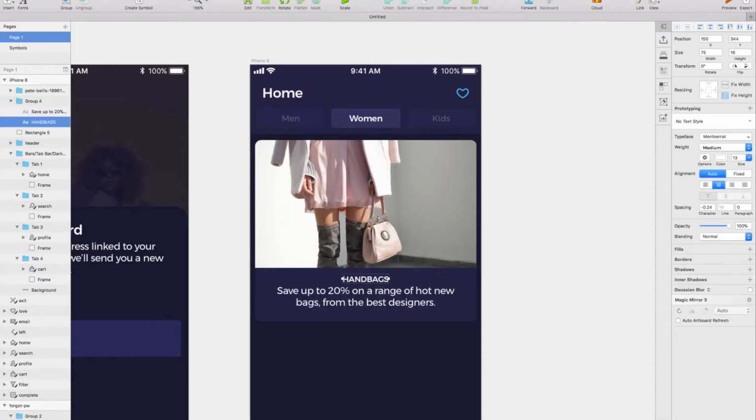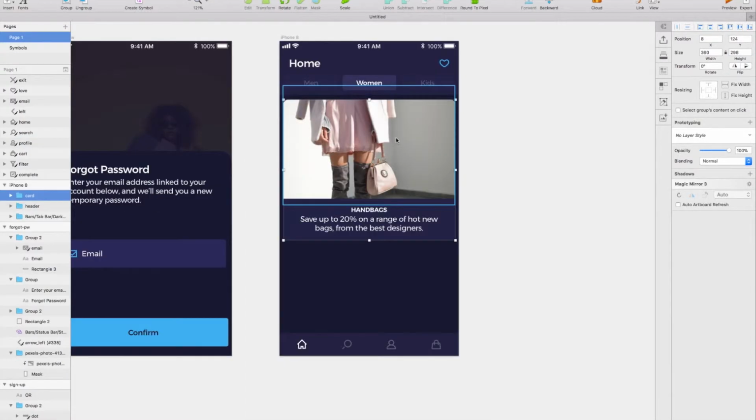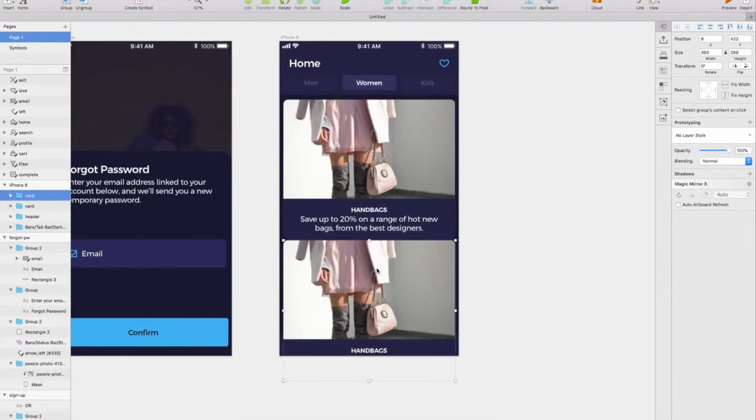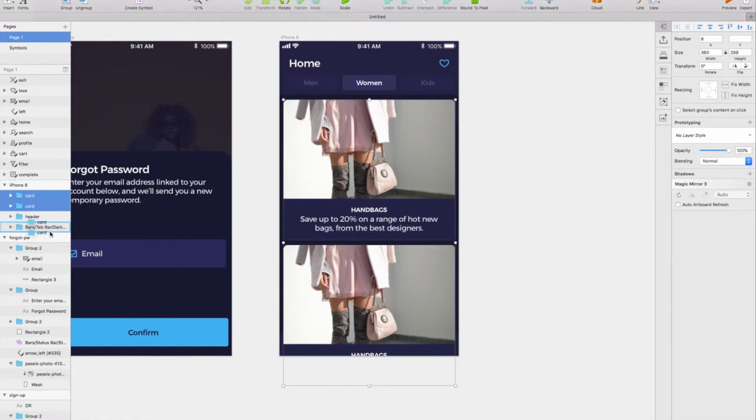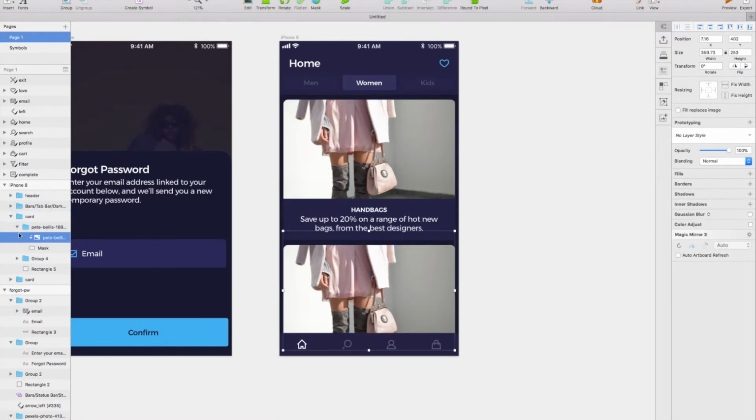Fairly straightforward. I'm just going to play around with the padding here. There's no exact size, just whatever you think feels right as well. And I'm going to copy and paste that card again. Now we need to rearrange the layers because you'll see that the tab bars are hidden. I'm going to put the tab bar over the top of the card, and then we'll get this look because the page will be scrollable.